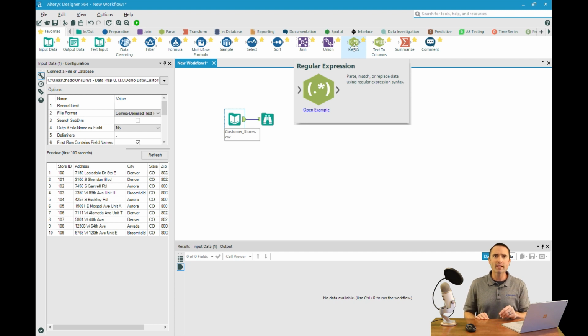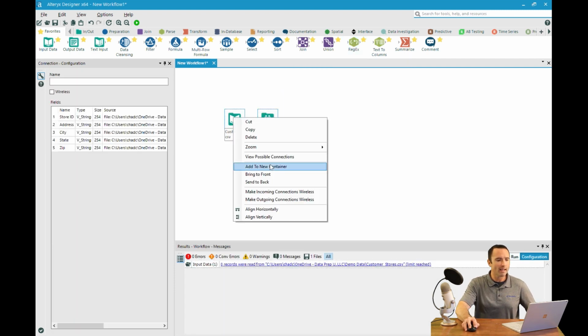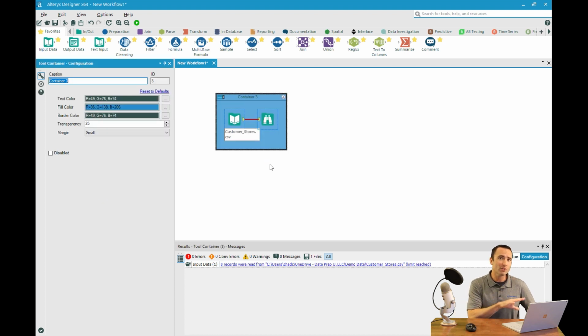Now, one final thing is I do use tool containers quite a bit. However, I do not have it in my favorites bar, and the reason why is because that's another tip. If you highlight any set of tools, you can right click and then say add to new container. There's also an underlying tip within this as well: you can set a default background color for your tool containers. So I've used the Data Prep U color that I really like quite a bit for my tool containers. It helps minimize some of the overall clicks that I typically have to go through in order to create a workflow.